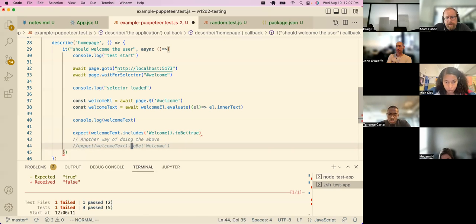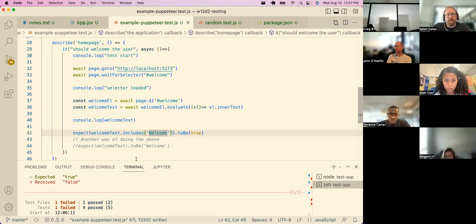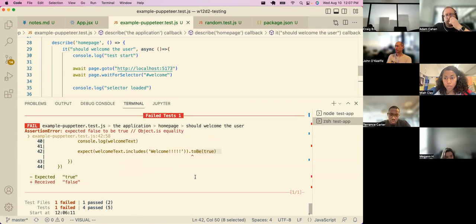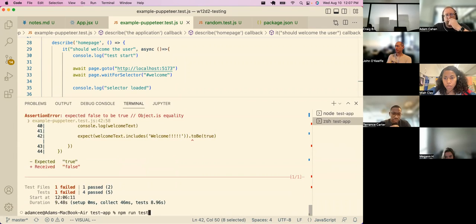And it looks like there is, oh, I forgot. There we go. And so what we're saying here is it looks at this text. It's expecting this string to include welcome in it. And I'll run it one more time.